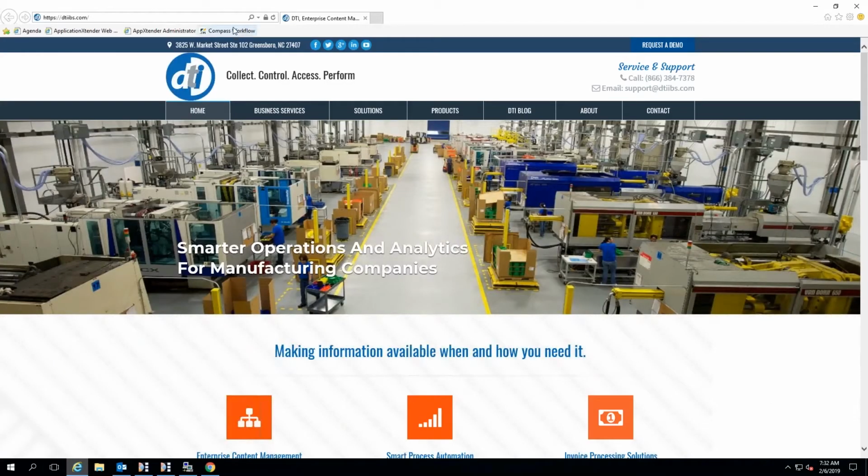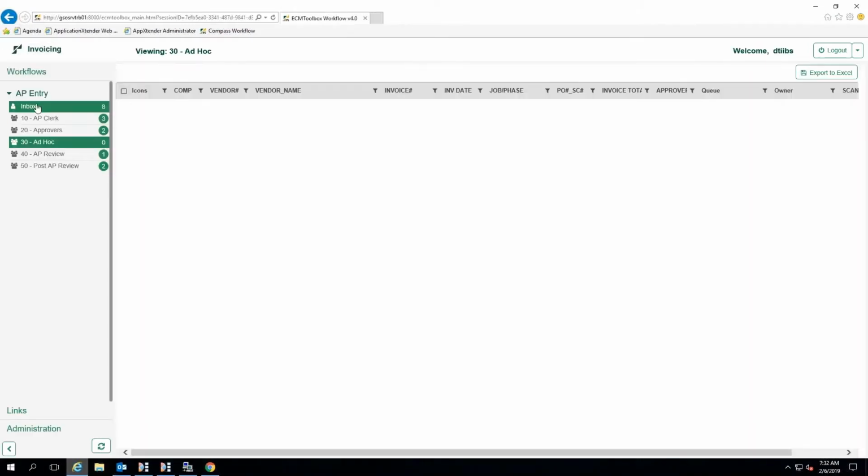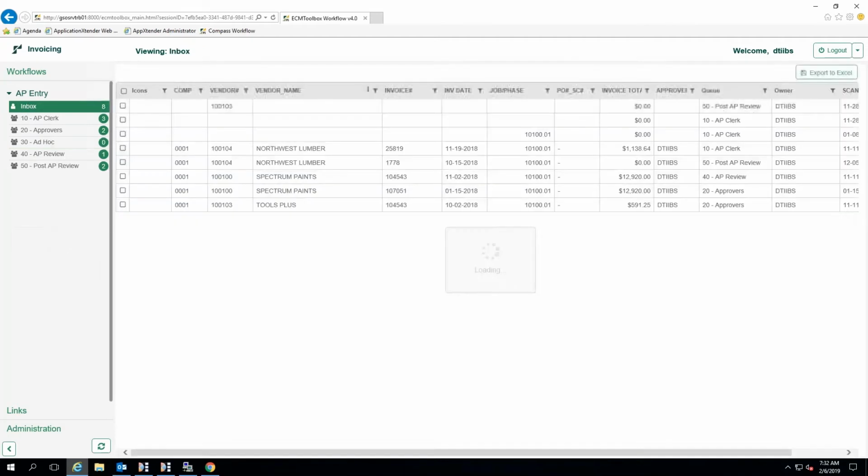So we're going to drill down, and again, all of this is based on Active Directory access. So down the side here, I have access to particular queues and processes based on the groups that I belong to. So this allows me, one of the queues I can look at is my inbox queue. So this is going to show me everything that has been assigned to me regardless of where it is in the workflow process.